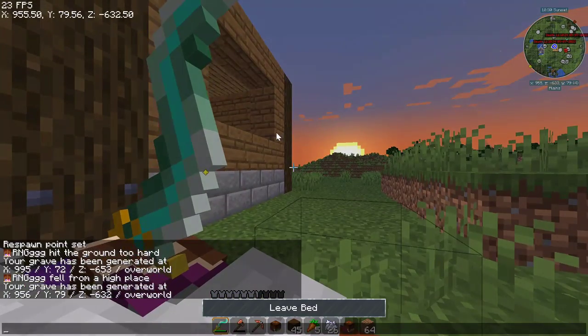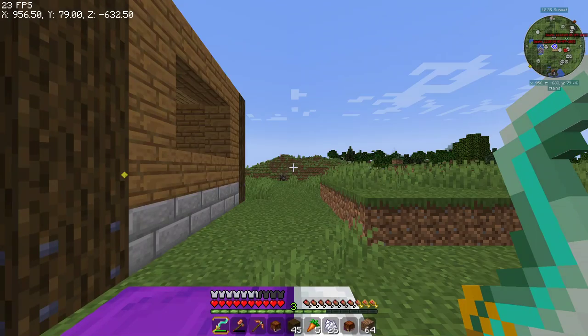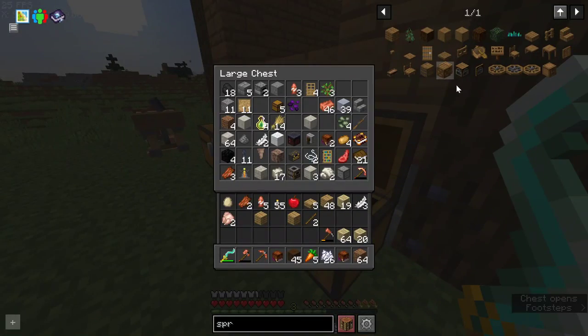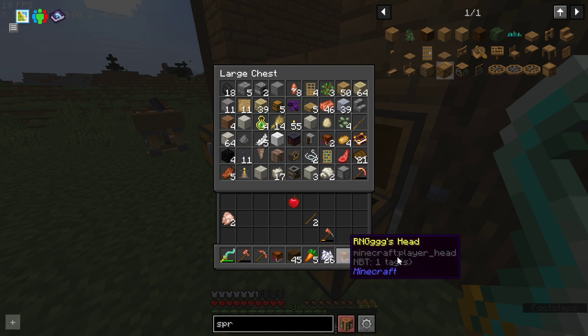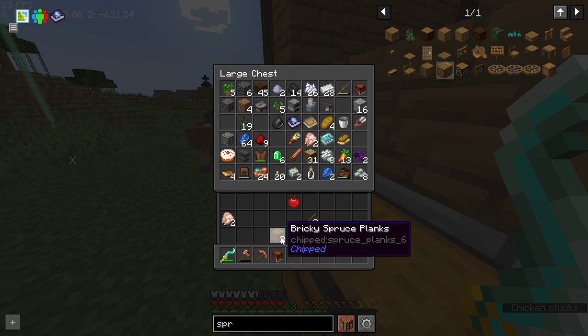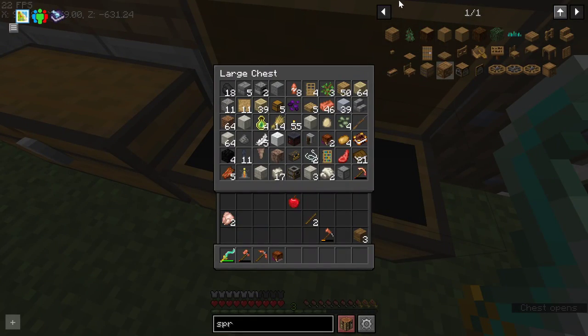I would like to say that was intentional, but it was not. Okay, now I need spruce wood again. How much spruce do I have? Three.